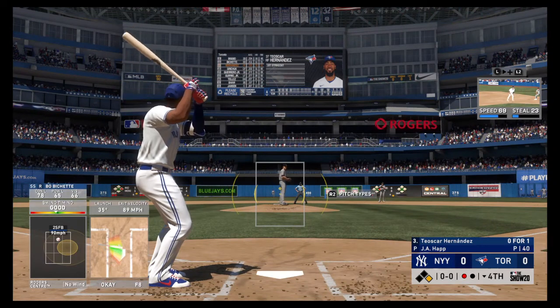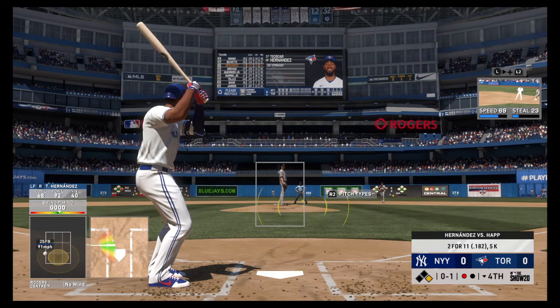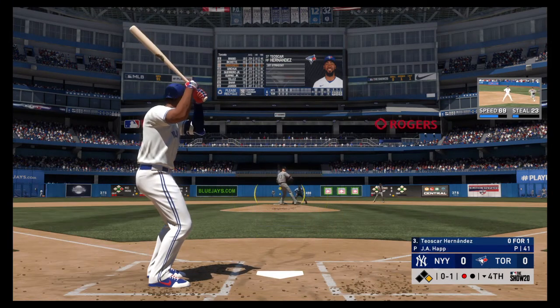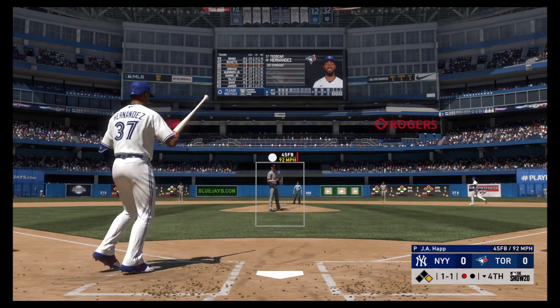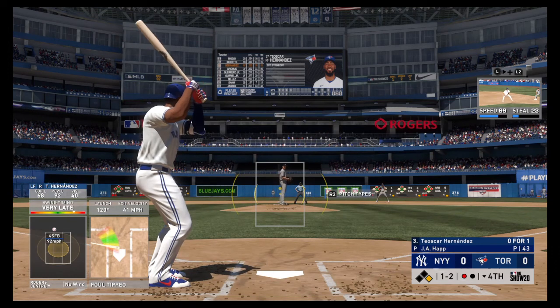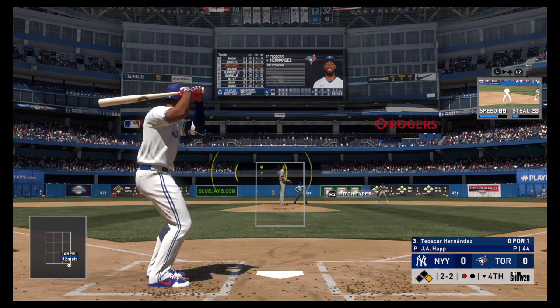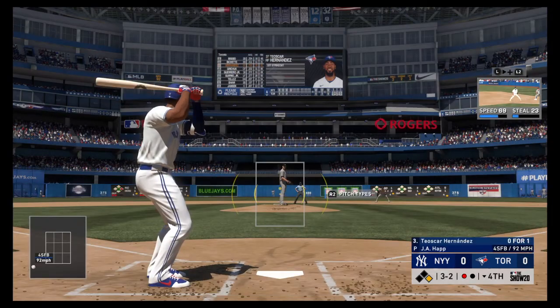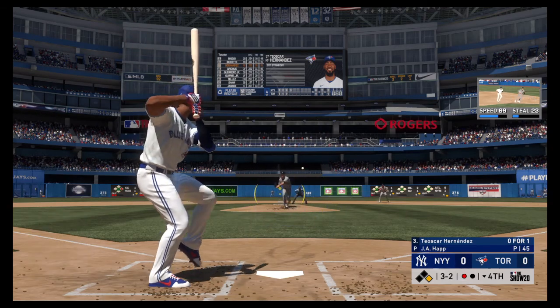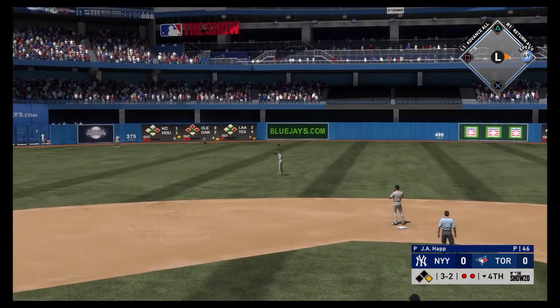Teoscar Hernandez digging in now, looking to put the ball in play here. He went down on strikes in his first at-bat. He waits, now the pitch. Tried to check it, and it's 0-1. Now a fastball that's taken close that time, but it's 1-1. From the belt, the pitch. Got to execute a good pitch right here. Runner at first is probably going to be on the move, and you've got one of the better hitters on their team up at the plate. Hernandez connects and sends it to deep left. Gardner going back at the track. On the warning track, he makes the catch.